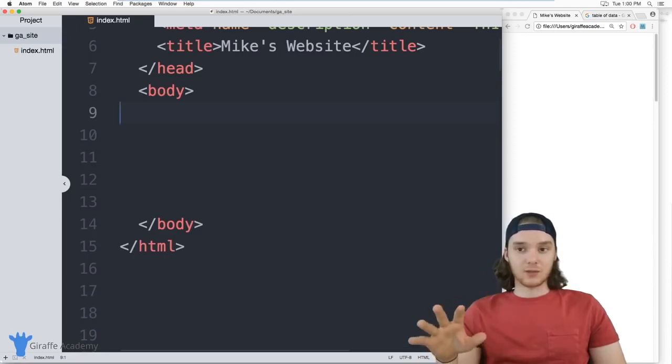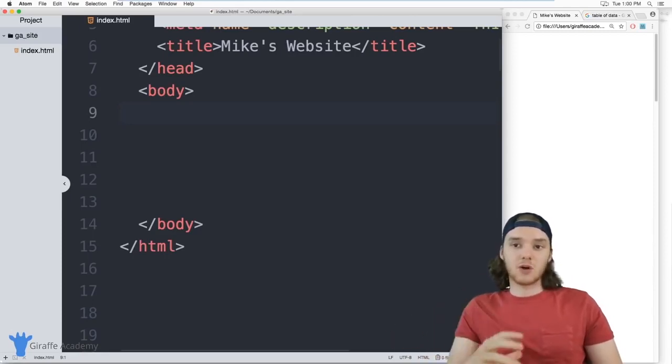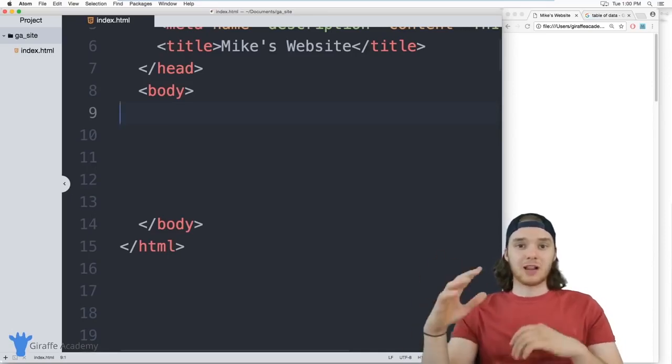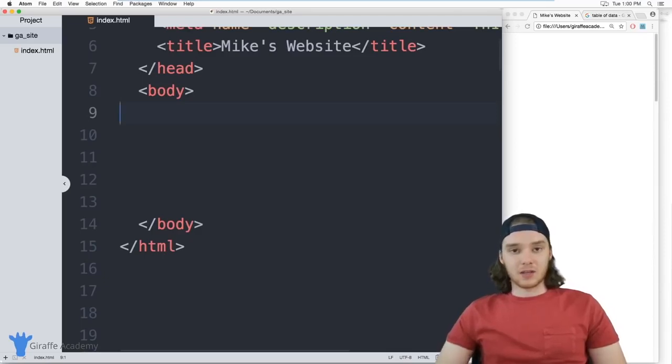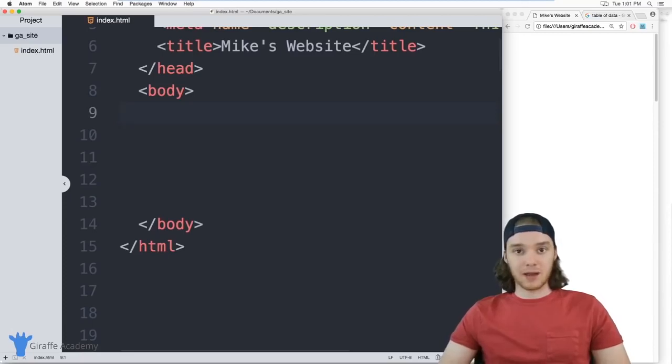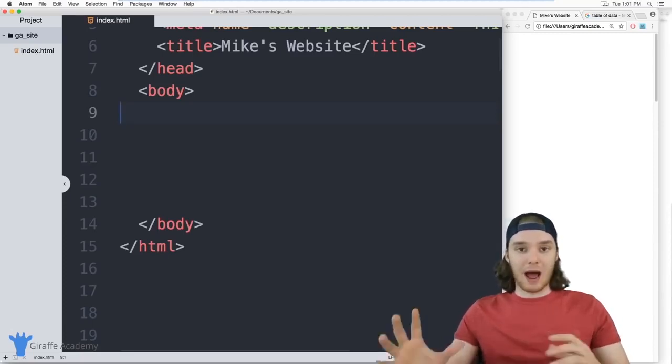I don't want to get too into CSS and styling, but just know that a lot of times in HTML, it's good to wrap up a bunch of elements into an overall container. And in this lesson, I want to talk to you guys about two of the most popular containers in HTML, which are divs and spans. And those are both sets of HTML tags that you can use as containers. You can put a bunch of different HTML elements inside of a div or a span, and then you're sort of wrapping them up.